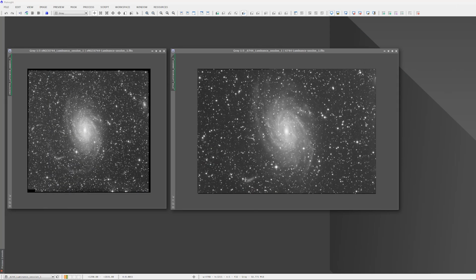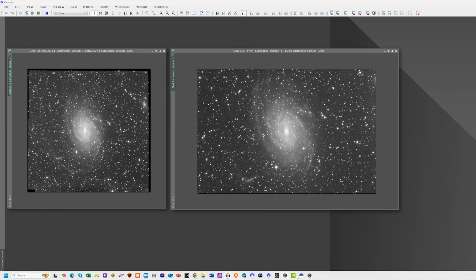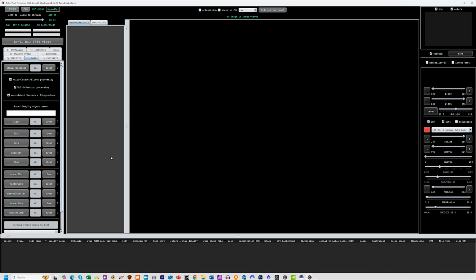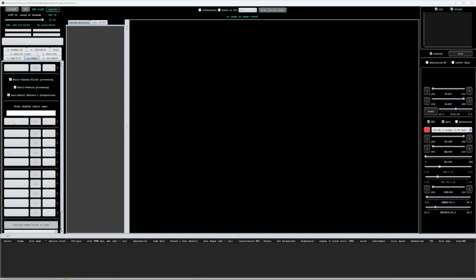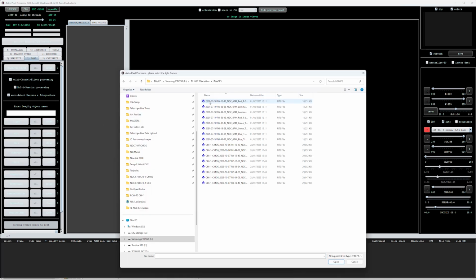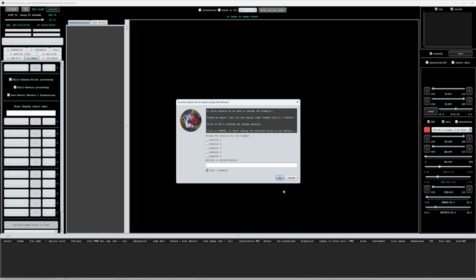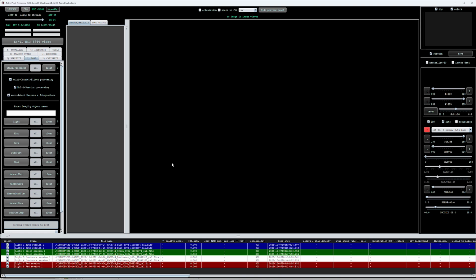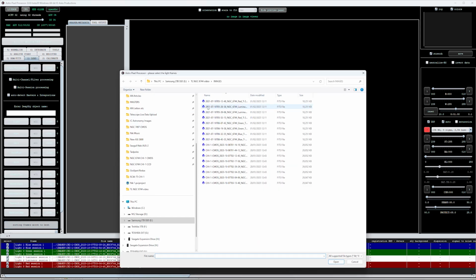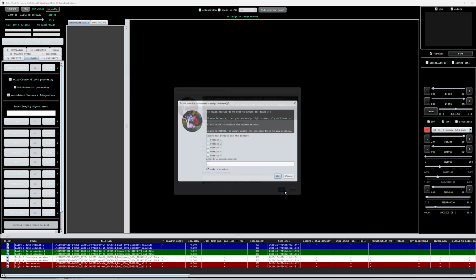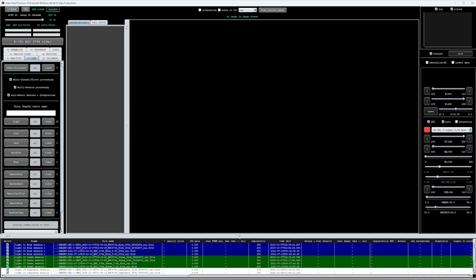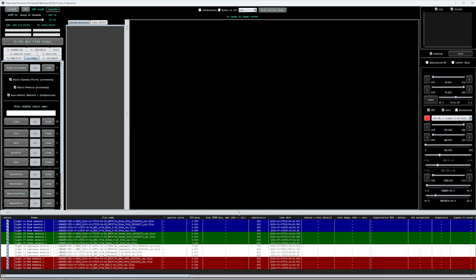With APP up and running, I began by clicking on the Load tab and then clicking on the Light button below. I loaded the CMOS data first. Now we go back to the Light tab to load the CCD data. I'm using just a small fraction of the total datasets to speed things along. Once the program parameters are confirmed, we can proceed to the full dataset.